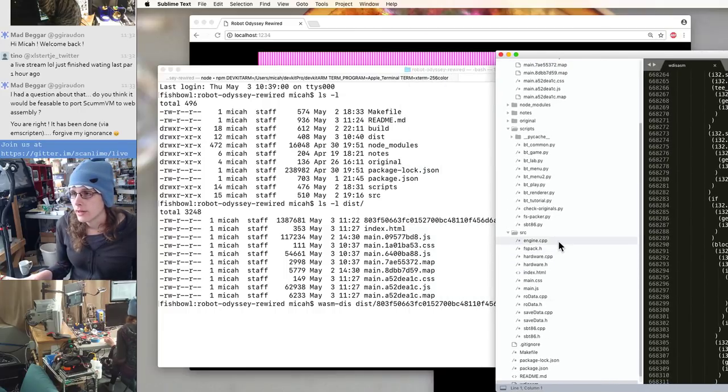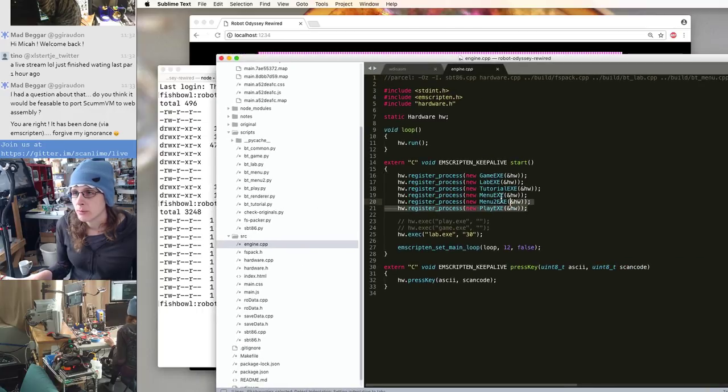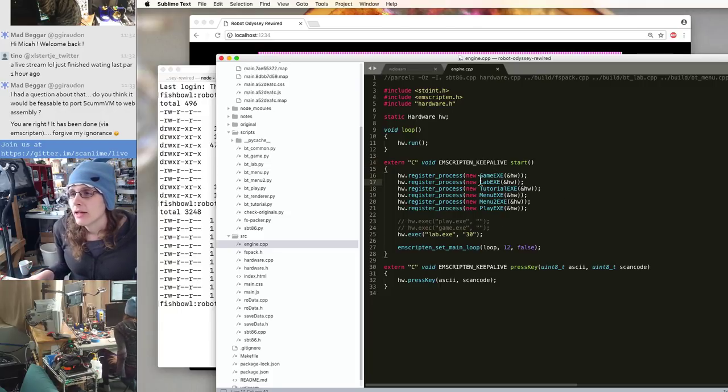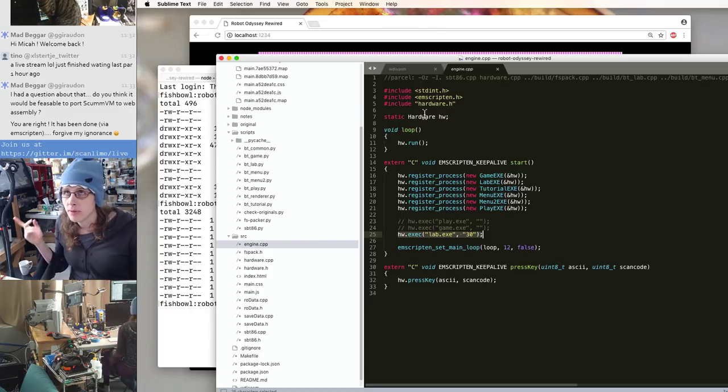So I just added this system for registering multiple processes. The process object is now much more lightweight. It's basically just register state and a vtable. There's not much there. And then this hardware object that they're all getting a pointer to, which is shared, has all the memory in it now. So I have 128K of RAM, and then frame buffers, whatever else I need for emulating hardware can be in here and shared between the processes. And then it also maintains a table of which processes are registered so that it can implement exec, since hardware is also responsible for the little tiny bit of emulated DOS and BIOS that I have. So that's what I've been doing so far.